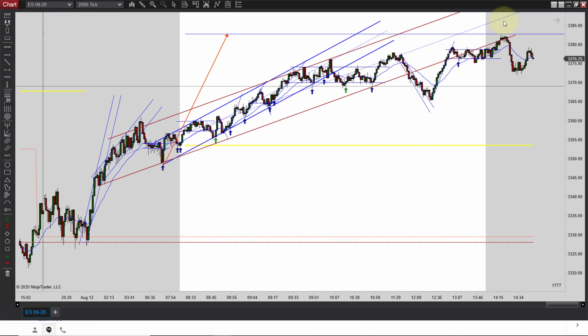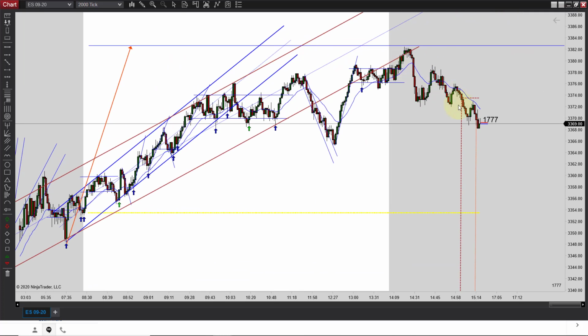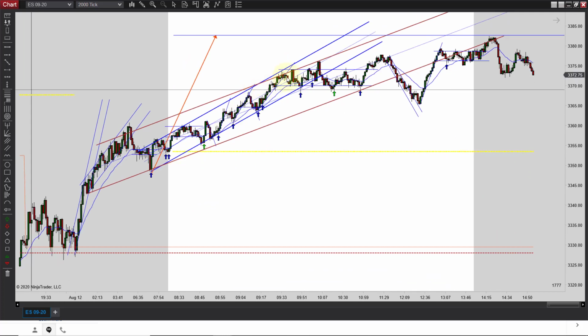And notice we get a break, two legs up to a new high, and then we sold off. And then on this one, you move up, you get a break, you get a couple of legs up, you sell off, and then that creates the break of the brown channel. So it all meshes together better like this. And notice my measured move: there's your morning move, and there's your two-legged correction right in there. We're looking for a measured move, and right in here you think there's no way we're ever getting to a measured move for the day. We get the break, two legs up, and I'll be dang, we missed it maybe by a tick or two.